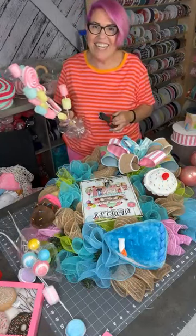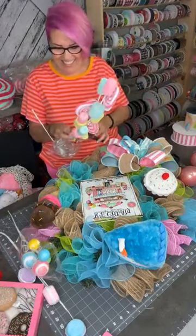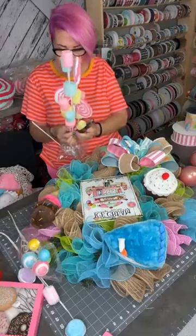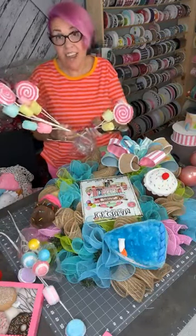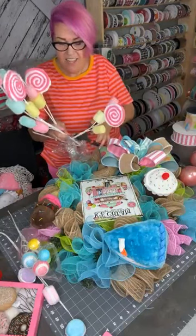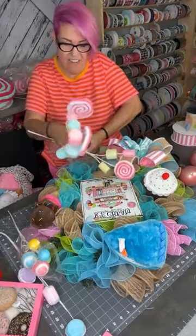Oh, that's my husband. Hi, Steve. My number one fan. So I think I'm gonna just cut, for now, I'm just gonna cut these like this in little sets of three.